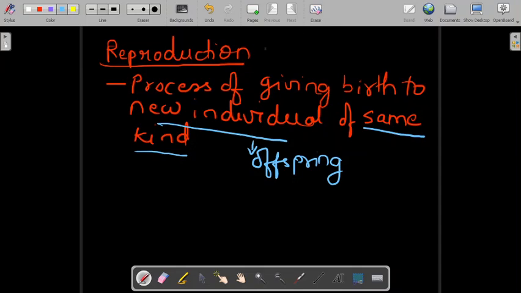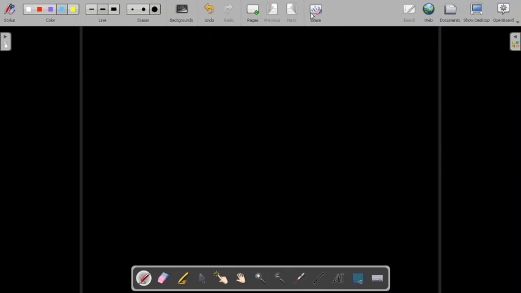The next question which comes to my mind is, we see each and every organism around us, whether it be a small organism like bacteria, or a complex organism like a human being, or non-moving organisms like plants, reproduce. Why is it that each and every organism on this earth reproduces? Why is it a very important process in the life of every living organism? So there are 2 points here. It says that reproduction is important, so we are now going to deal with why this process is very important.